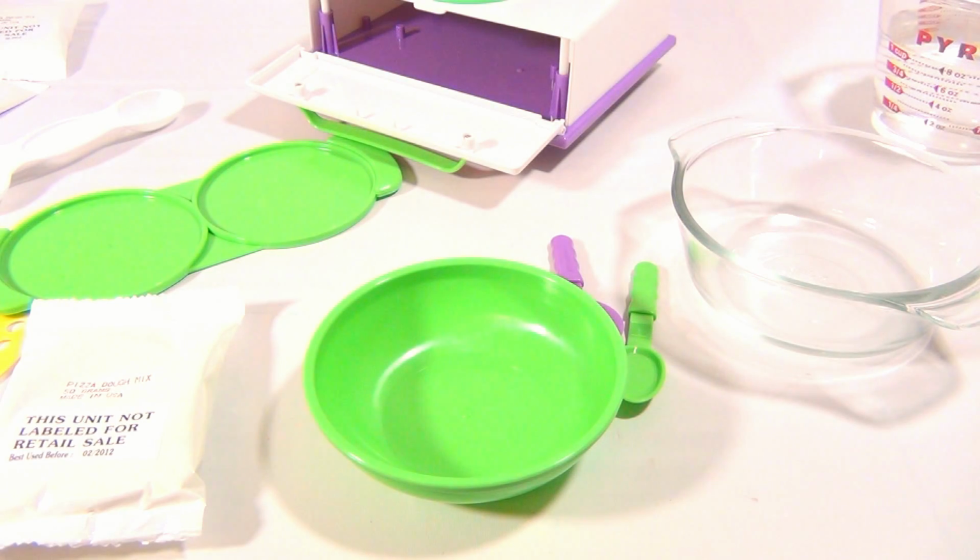Exciting, making pizza dough. Now, I've made pizza dough from scratch quite a bit. So this is nothing new to me. It is new that I'm using a mix like this. Also, the Chuck E. Cheese set, you don't actually bake it in that, so it's not a baking oven. It is mainly just for a display, and you put the pizza on there, and you get excited that Chuck E. Cheese is with you while you're making a pizza.